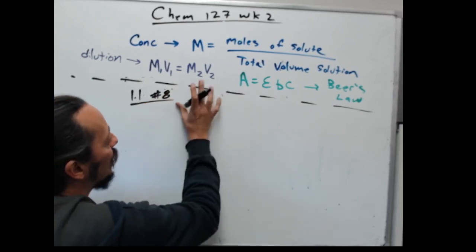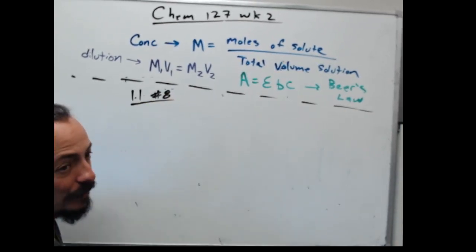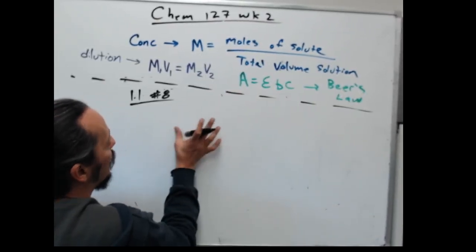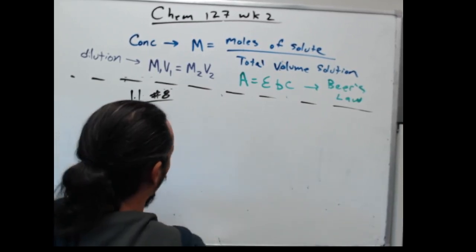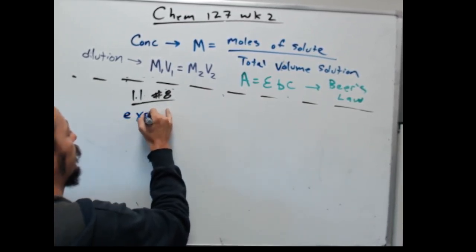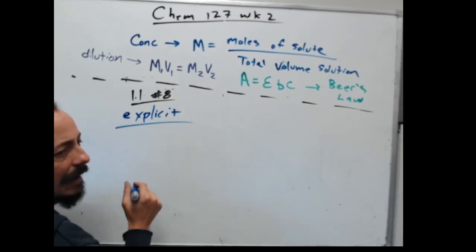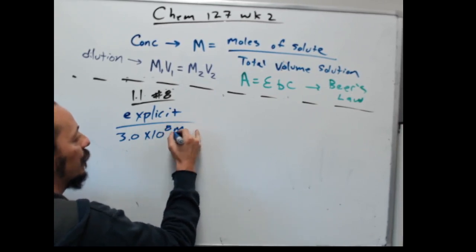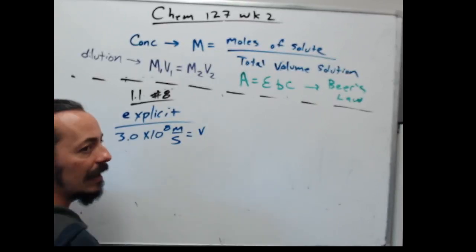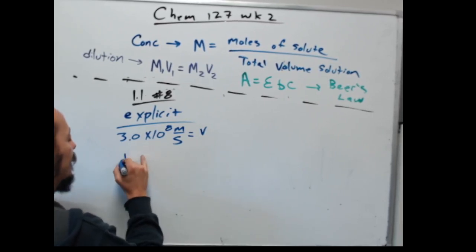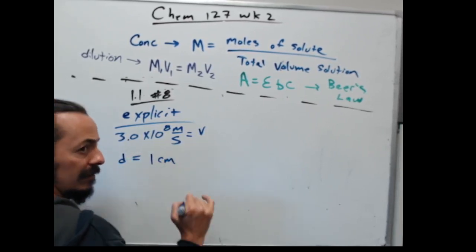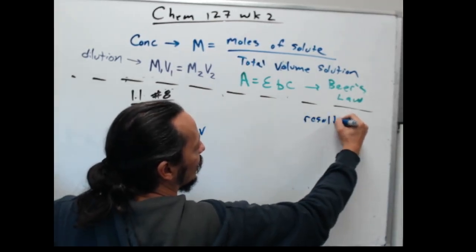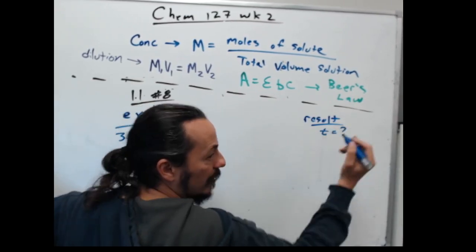This one confuses a lot of people, again, because the implied information is stuff I thought you knew from physics classes in high school. But if we didn't know that implied information, we can figure it out from the explicit information, because we're told the speed of light is 3.0 times 10 to the 8 meters per second. That's the speed of light. We are told that the distance it travels is 1 centimeter, because it's a standard cuvette. And then the result it's asking us to get is some amount of time.